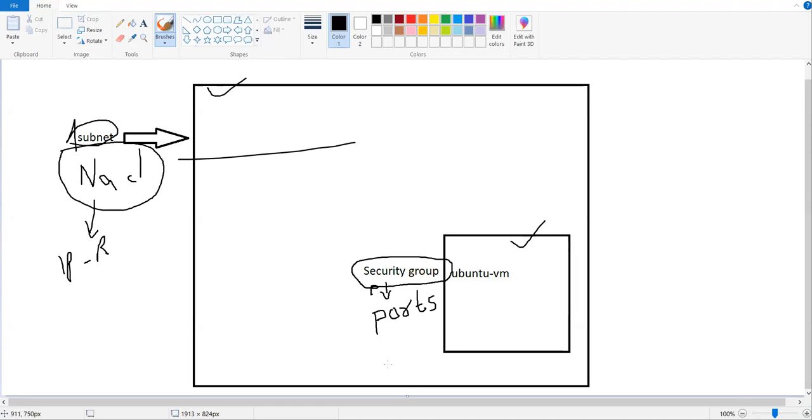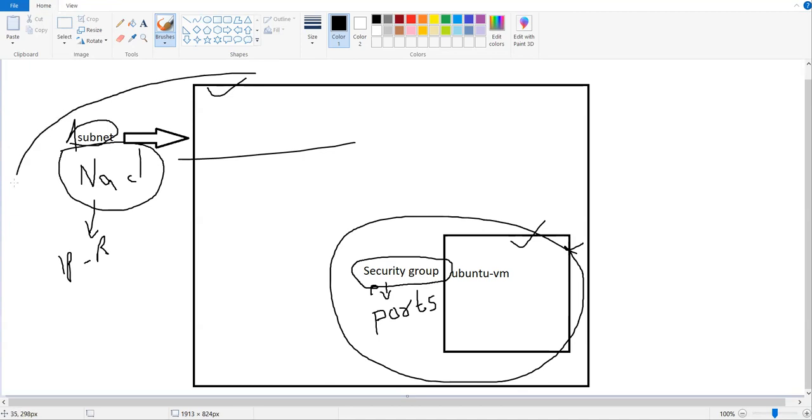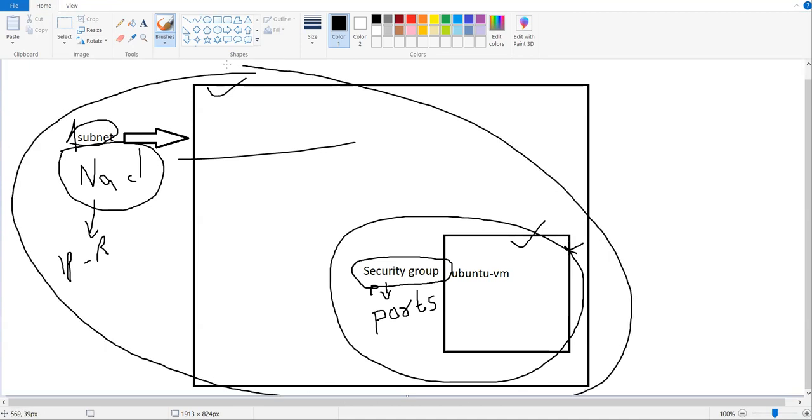That's all we have done with security groups. The security group is tied to our virtual machine, and the NACL is tied to the subnet. After a small demo of the NACL, you will get more idea. Now you are clear, right? Any doubt with the security group?